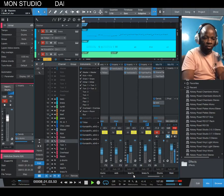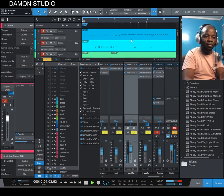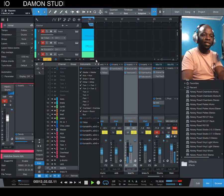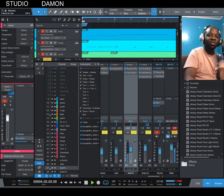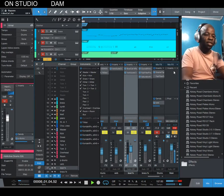Then if you also look here, we added a reverb. This reverb is very nice for solo guitar. It is called Verb Suite Classics. A very nice one that I like. And you can see it has a preset of guitar solo. If you go here, you can see we have some very nice presets here. So that's what I did to the solo guitar.